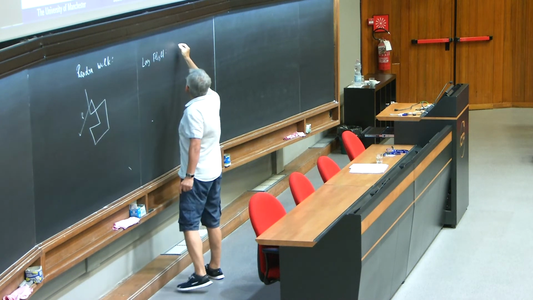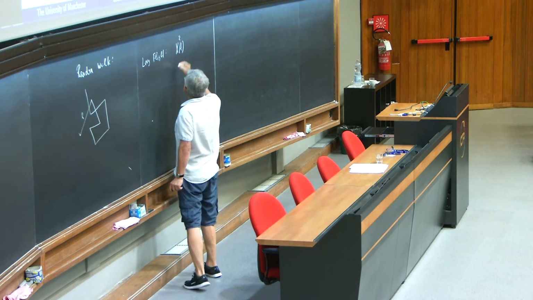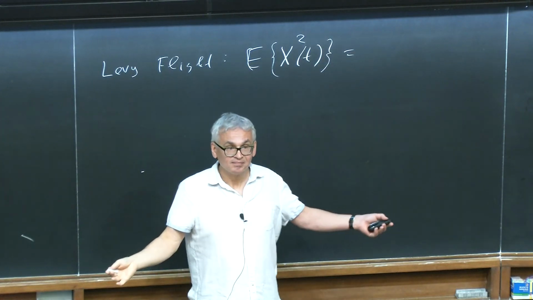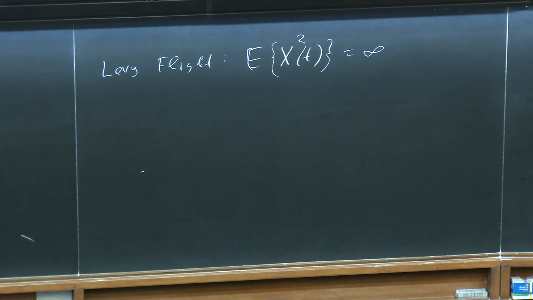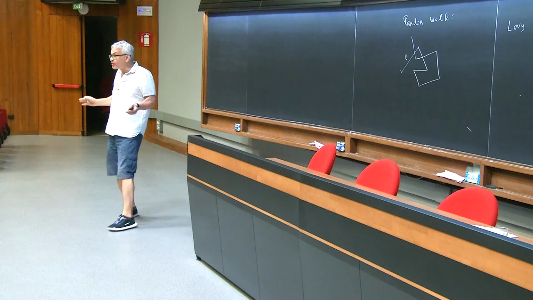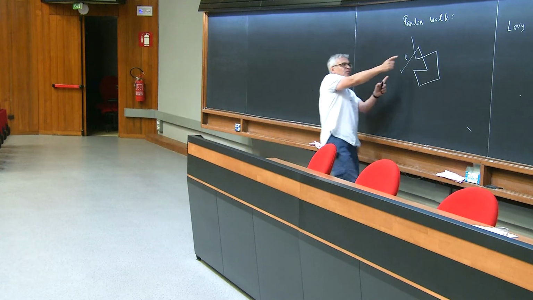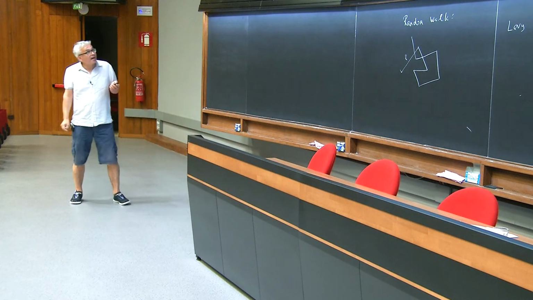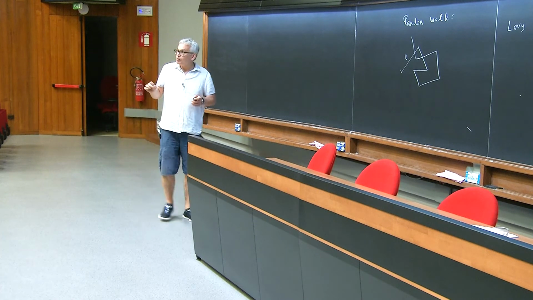Clearly it's a Markovian model, but the problem is that for Levy flight, if we consider the position of the particle at time t, square it, and find the expectation, the answer is infinity. So it's really an unrealistic model. It's beautiful mathematically. That's why it's used all the time to describe this phenomenon with a path length power law distribution.